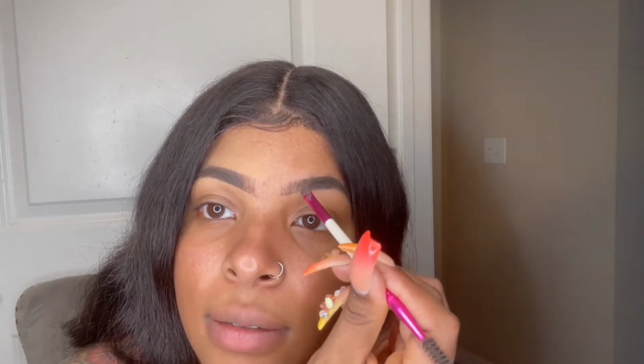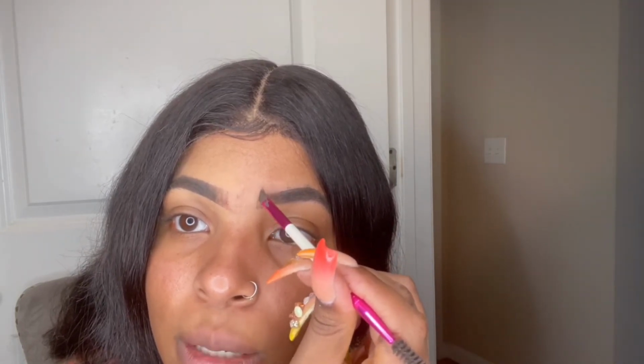So you're going to go upward. You're going to draw. This is how I do mine. You can go upward like this. And then as you get right here, you can make it darker because you want it to look kind of ombre. That's how your eyebrows literally look. They start off light and then they get darker. Literally, you want to barely touch your face. You know how you pluck something? That's how you want your hand motion to be when it comes to this part right here.